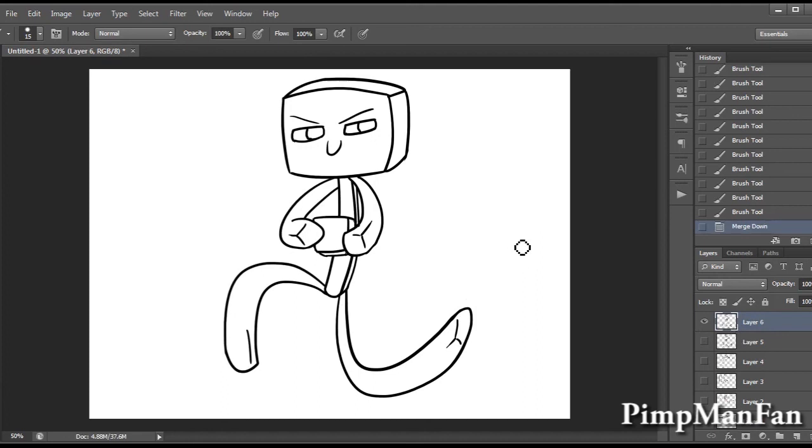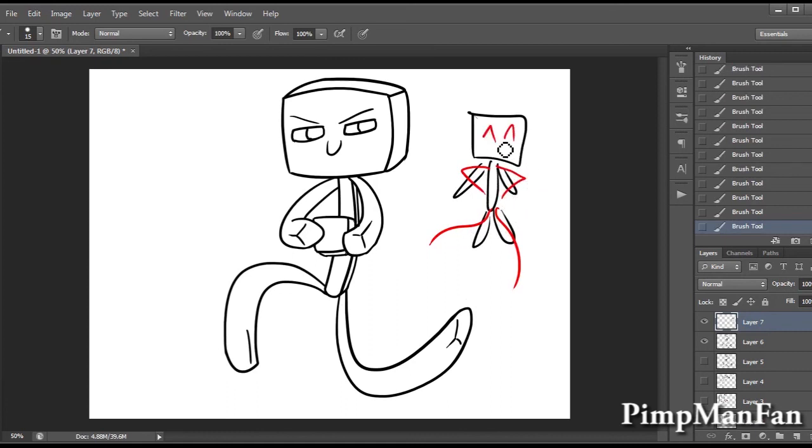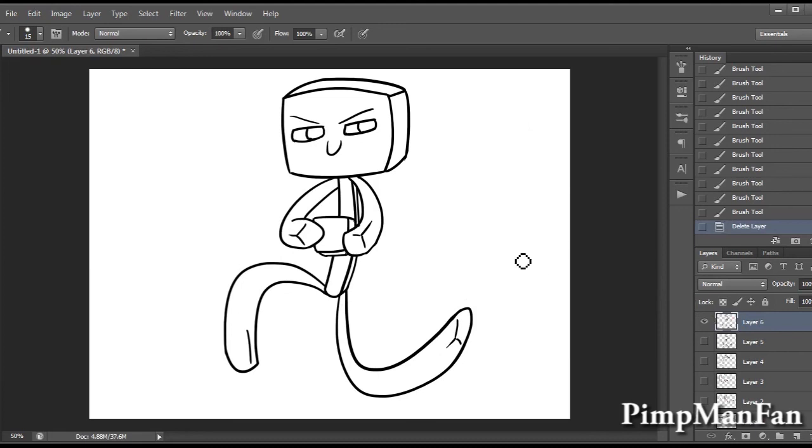And that's essentially how I draw Enderman. Head, then you got the body, and then you got the arms, and you mark where you want the legs, mark what you want them to do, little faces, that sort of stuff. Nothing super special. And I hope you enjoyed.